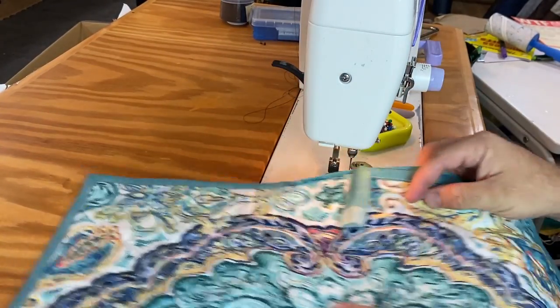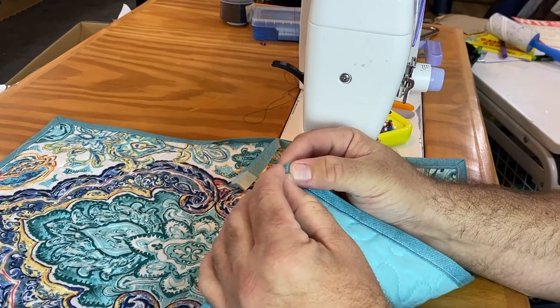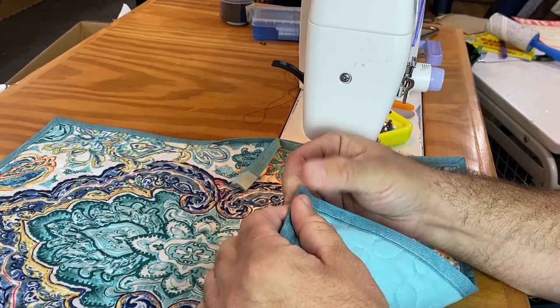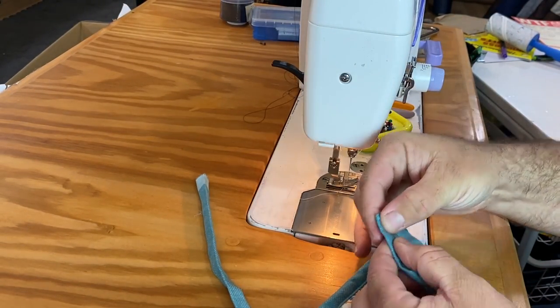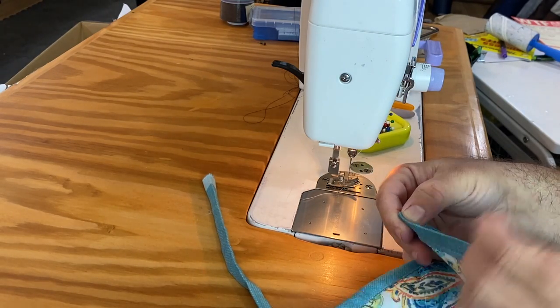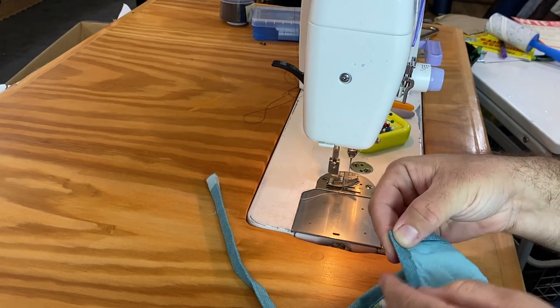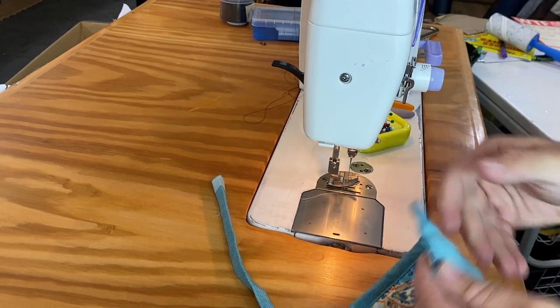Now what I'm gonna do is come back here and fix that one corner that I had fall out. So I'm going to make sure that I like where it is. I will come back to my sewing machine. I'll probably pin that over to make sure it really holds in. So I'm gonna go from this other side and make sure that pin really holds it where it needs to be so that I start to stitch.